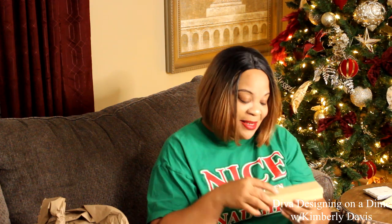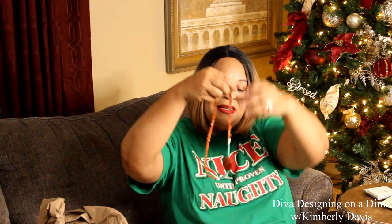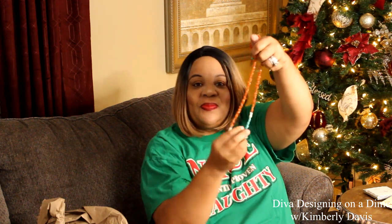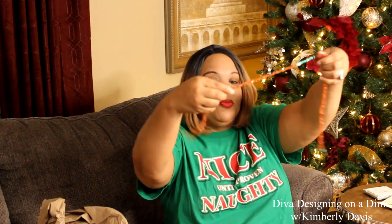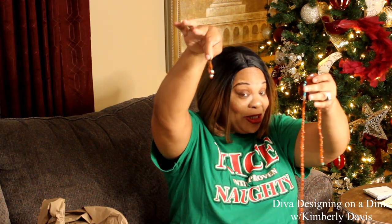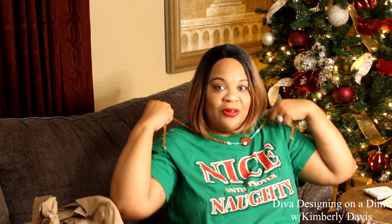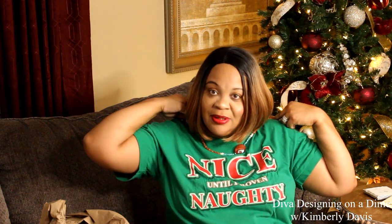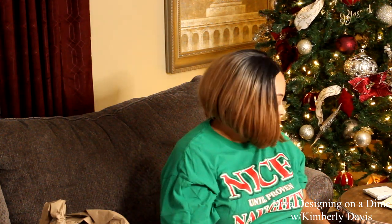Okay, I'm digging in. And she does have a box here. Oh! Oh my goodness. Look at that piece of jewelry. That is beautiful. I love the colors. The teal. And the copper color. That is so pretty. I like that. And she has earrings to match. All right. How pretty is that set? Beautiful. Beautiful. Beautiful. Love it. You'll see me in this, by the way. You will see me in it.